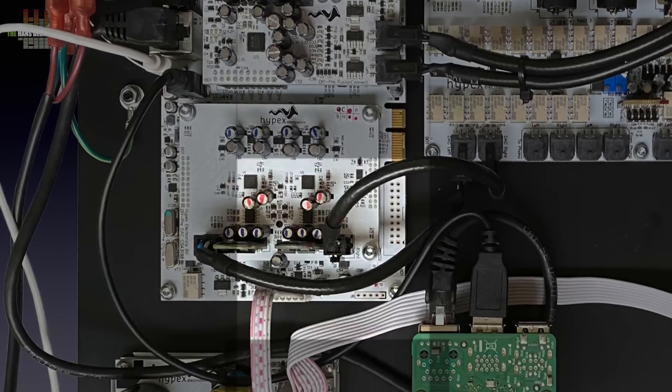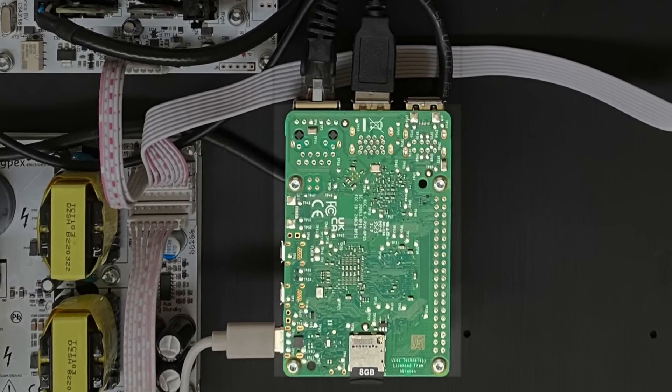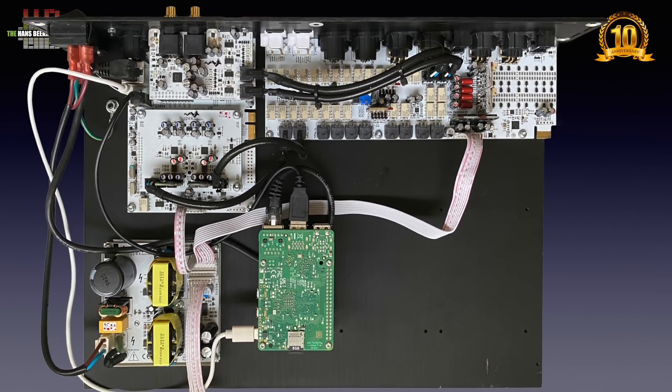The Raspberry Pi is found here, connected to the digital I/O board for power via a white USB-C cable, meaning it enjoys a high quality power supply. For audio, the connection to the pre-dig-in board is over a USB-A to USB-B cable. The ethernet connection is also connected to the pre-dig-in board over a short network cable.